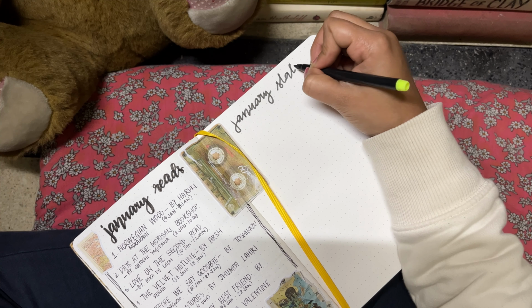Also, I wanted to personalize stickers, so what I did was I printed out some of these images on a normal A4 size sheet, and then I cut around them, and even though they're make-do stickers, I have to use glue to stick them onto the page, as you just saw. So that's what I did.